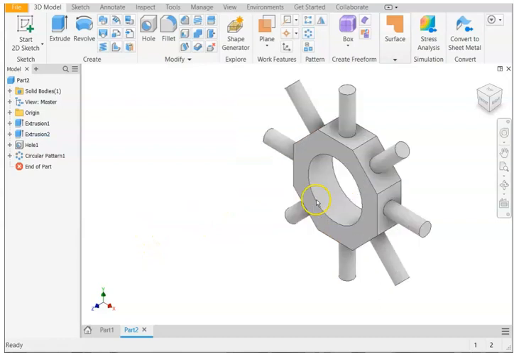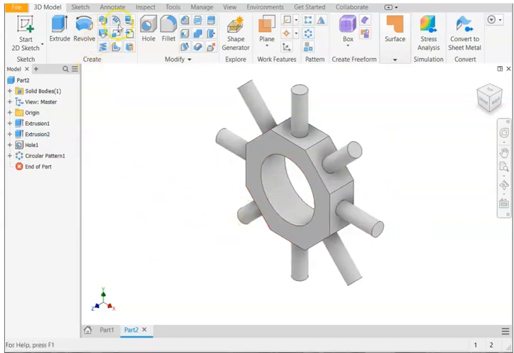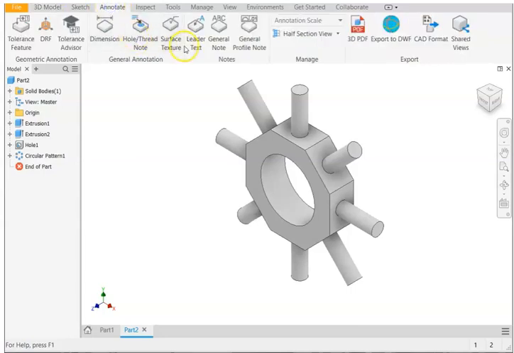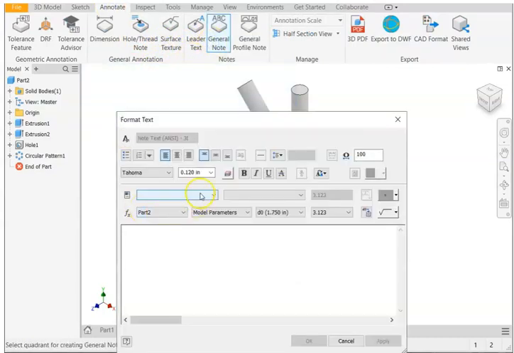All right, so that concludes our model. And next, you want to add the annotation, and you can also add a material. In this case it is specified to be high strength steel. So let's go to add the mass, and also add the information regarding the material, so we know that based on that material what mass we have calculated.